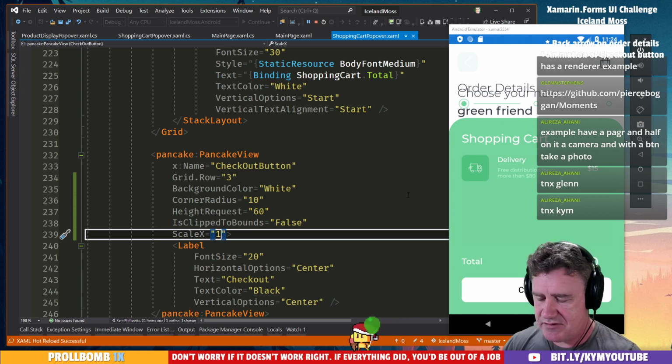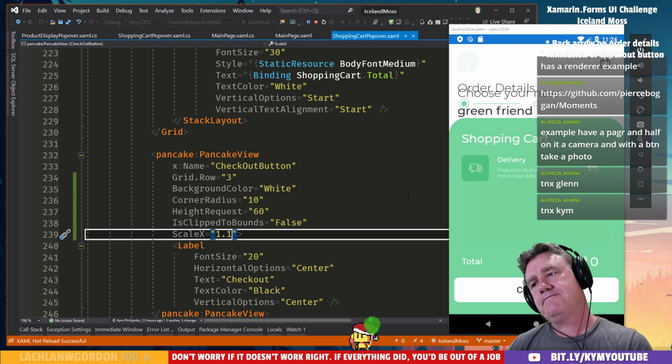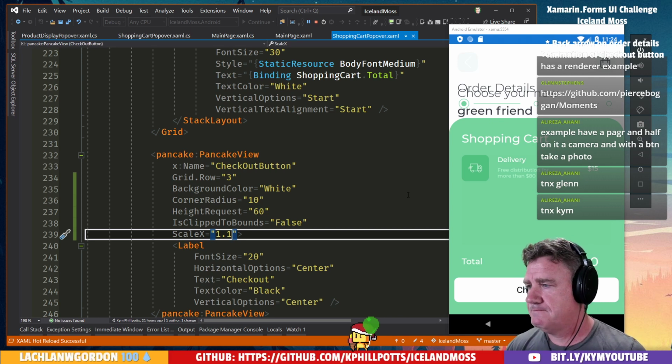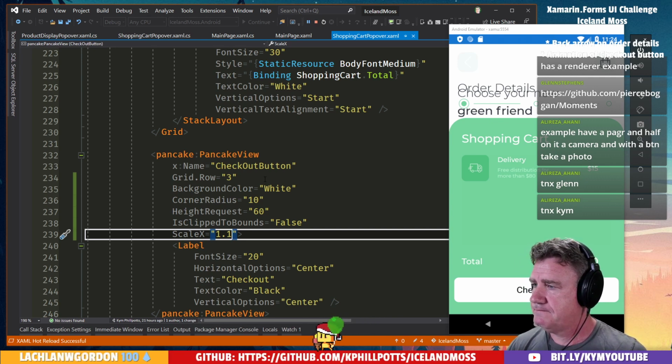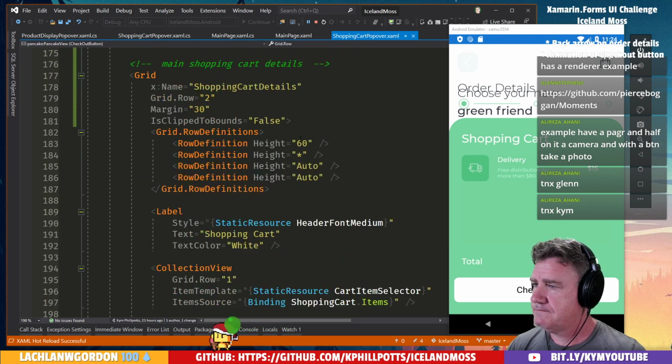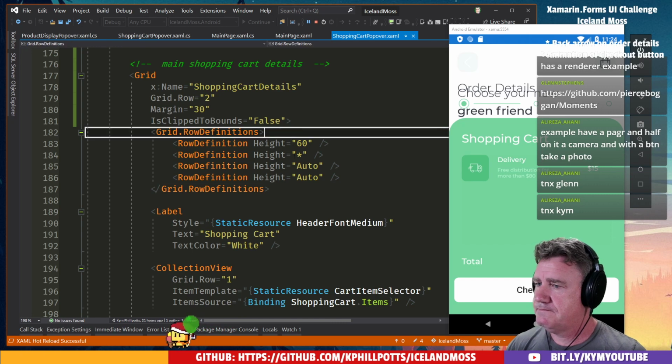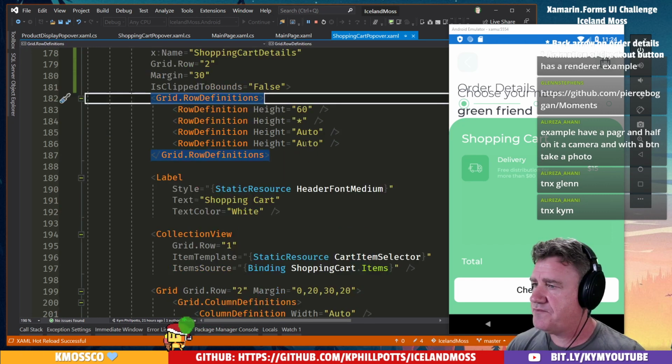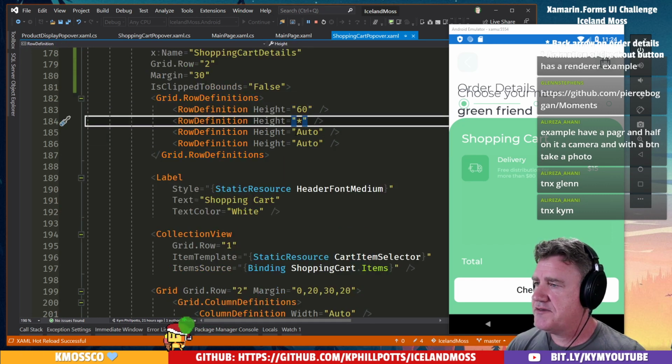Okay, so there is a scaled. That's going to expand a little bit beyond that. No idea. Anyone got any bright ideas?